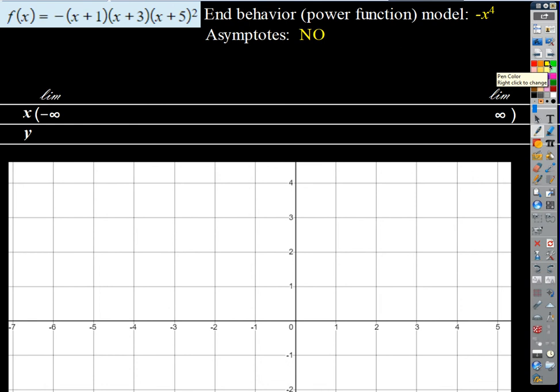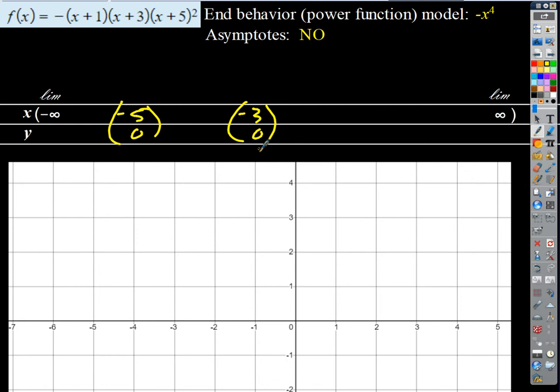What are the zeros going to be? -1, -3, -5. How do you know that they're not asymptotes? Because polynomials never have asymptotes. A vertical asymptote is what we get when we have a zero of the denominator, but it's not a zero of the numerator. There's no denominator in a polynomial, right? And horizontal asymptotes are what we get if we have a rational function and either the degree of the top polynomial is the same as the bottom polynomial or the bottom is bigger. But once again, there's no bottom polynomial, so you can't have horizontal asymptotes, right?